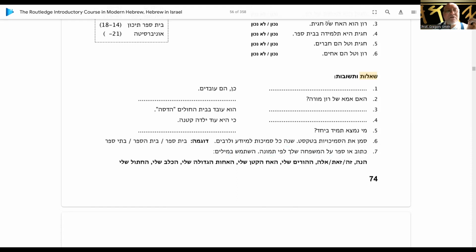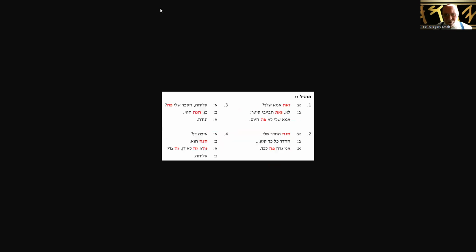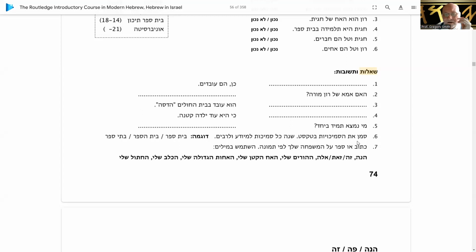Now, if you look at the answer key, these could have multiple variables. They have number 6 here. Oh, I see. But then number 7 and number 8, they could be anything. So they're not going to put an answer key on there for you. This is just your own exercise.